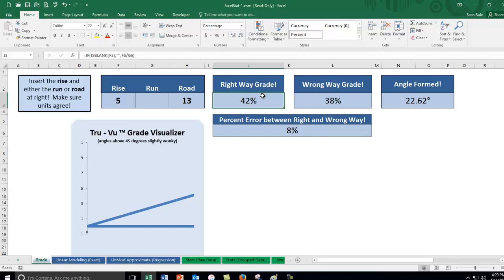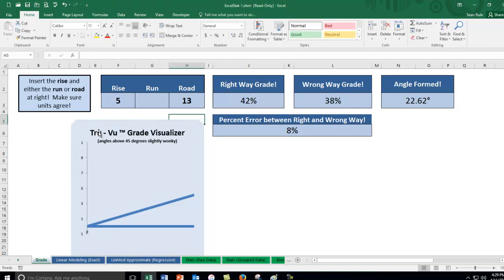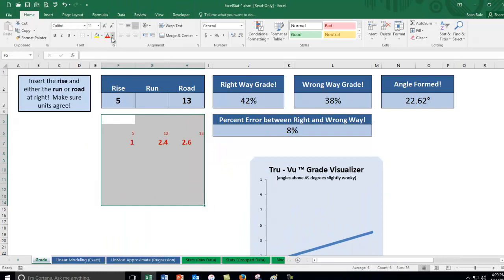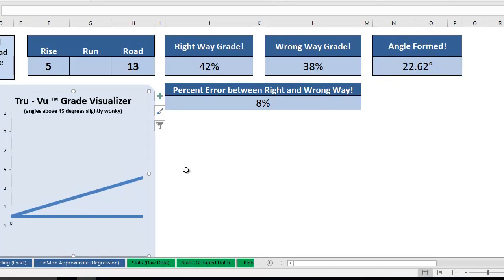Now, I've done those calculations if you're interested, and I hope you are always interested in the spreadsheets that I make, because I designed these for you all to kind of move around. You can grab this and move it around, and all the calculations that are happening back here. So I encourage you, if you want, you can actually dive into these spreadsheets and move things around and look around. If you're ever interested, just look in any cell that a number appears in and then look up in the formula bar, and you can look at where I'm referencing. You don't have to know about that right now. The only thing you need to know to run this sheet is how to plug numbers into the rise, the run, and the road. That's all you have to worry about, really. So that's pretty straightforward. This is how this sheet works.